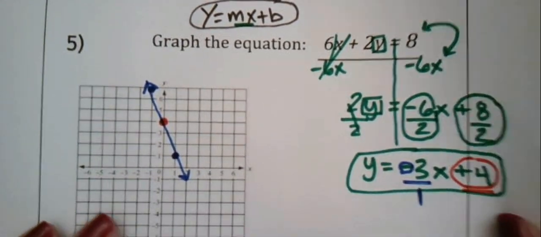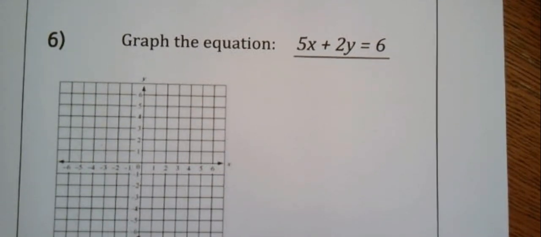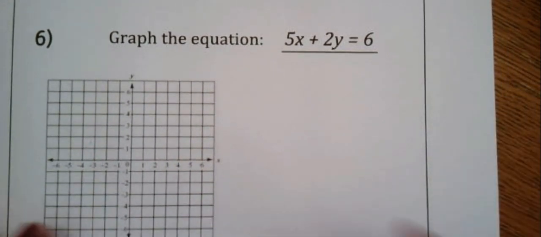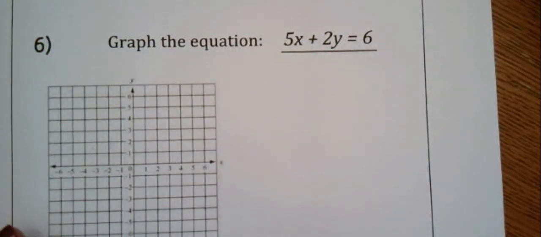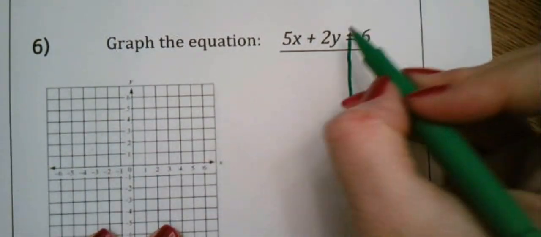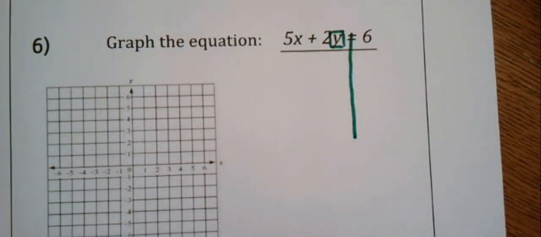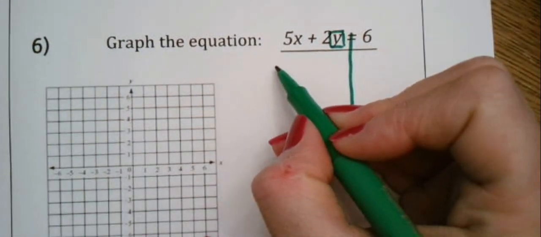All right, so this one we had to convert. Number 6, copy it down. Same thing, we're going to need to do some converting. I will be teaching you how to graph with standard form, but not yet. All right, let's get ready to convert. Line right down the equal sign, put a box around the y. I'm telling you, this is going to get easier the more that you do it. We're going to be doing this a lot.